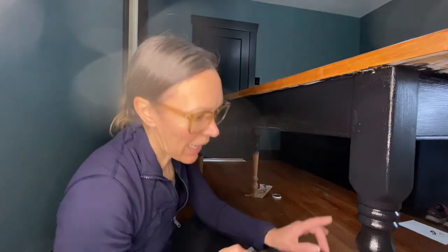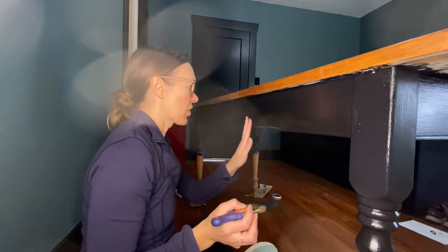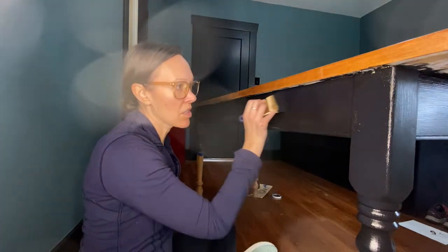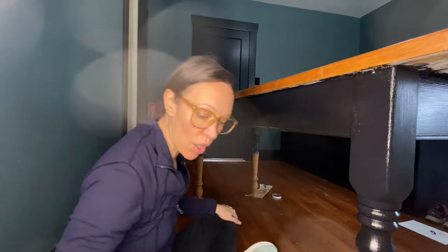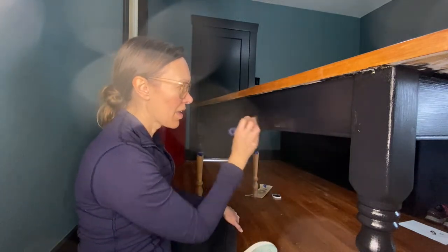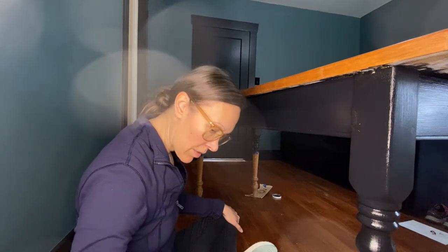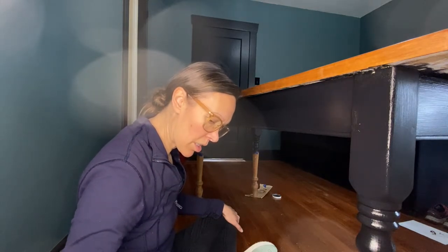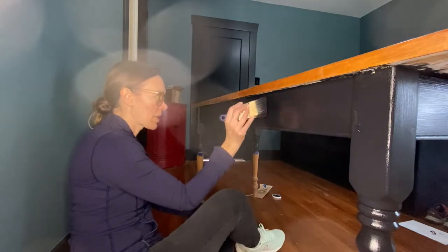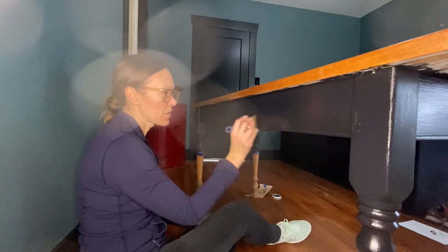So this is the back side. I'm not gonna release my full perfectionist tendency mode back here. I'm just gonna try to get a nice good second coat. Chances are this piece of furniture will be backed up against the wall, but there's also a chance that it could be a central point of a room. Maybe not in this house, but a future house.